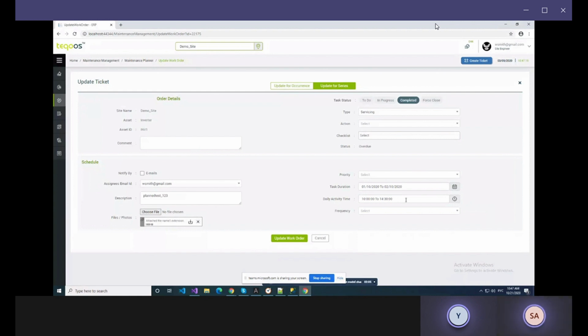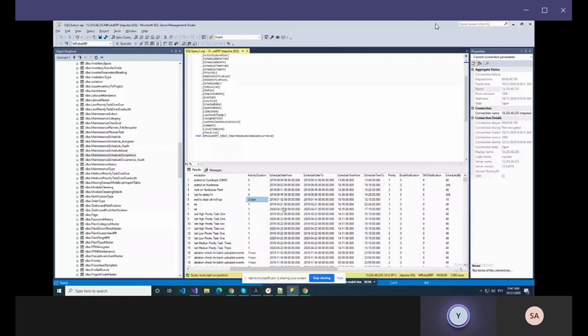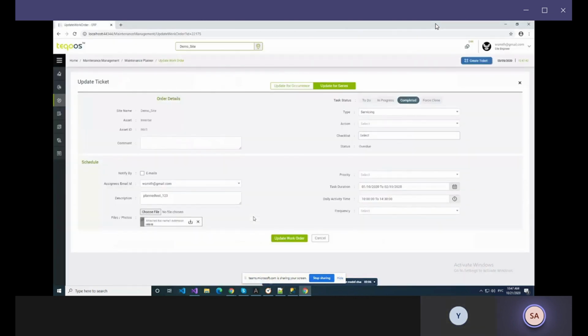Yes, 4 hours, 3.5 hours. This column would always have hours. Days are removed. So you can remove the days, right? Always this column would have an hours value: 24 hours, 3 hours, 30 hours. I understand.